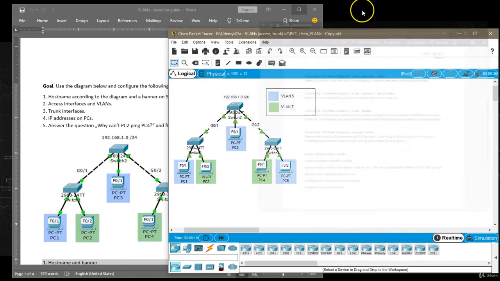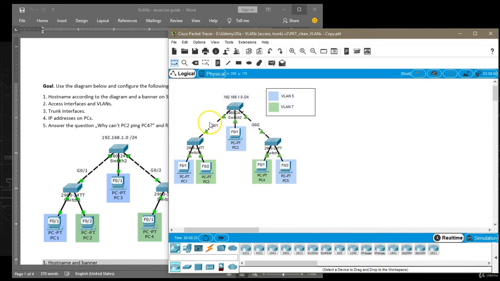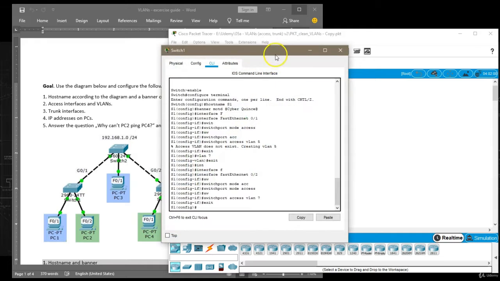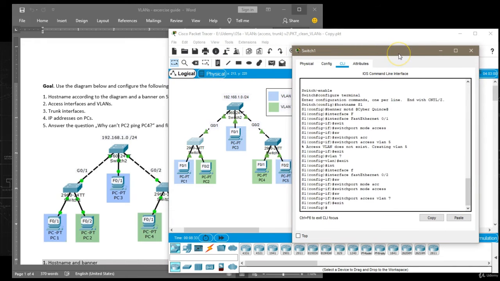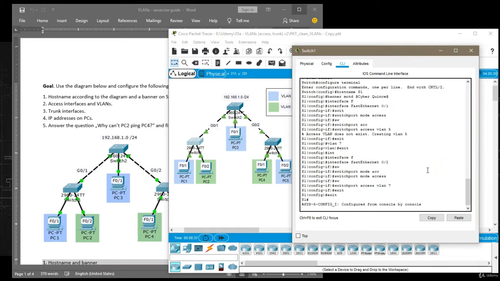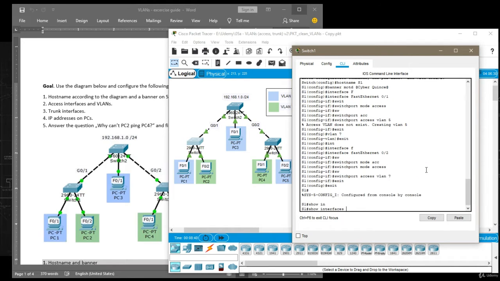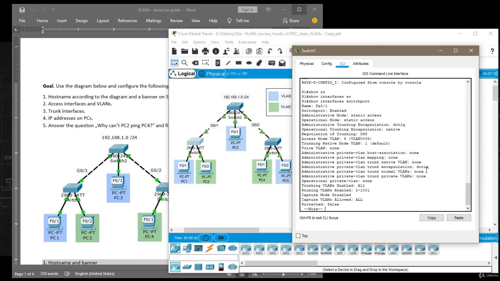That is the mode that makes the interface actively attempt to convert the link to a trunk link. So what does this mean? If we look at this link, for example, if on one side we don't change the configuration, it's going to stay dynamic auto. In order to see those modes, we will go to show interfaces switchport, and we will be able to see all of these modes for all of the interfaces on switch 1.